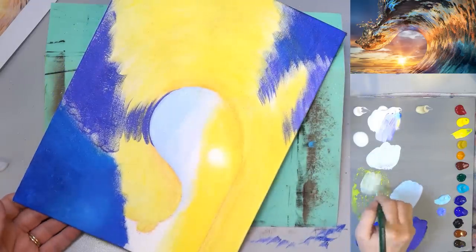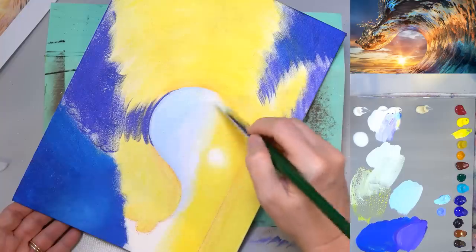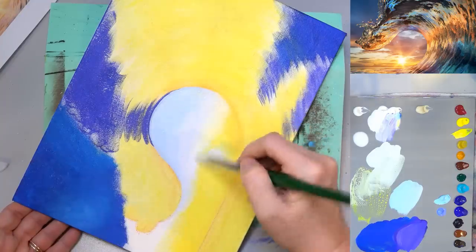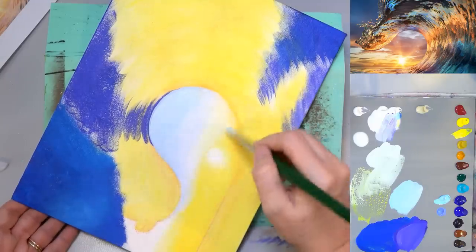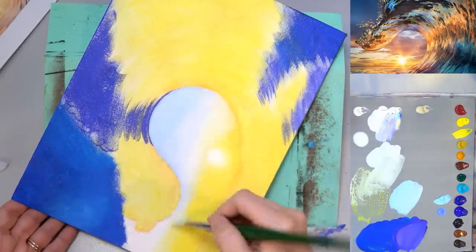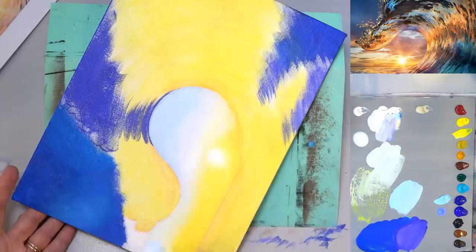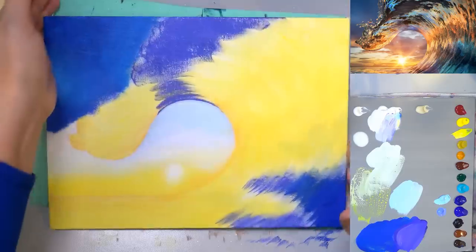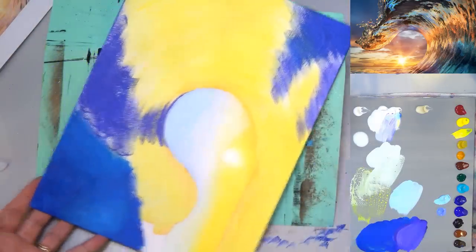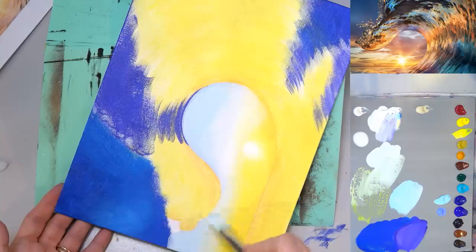Okay. I'm trying to get some pure white. I'm going to grab a little bit of this yellow that's left over down here. It's just slightly tinted yellow. And I'm going to go back and forth and kind of glaze over this yellow that's already there. So you can see it's seeping through. But we're going to have this kind of light blue also on our brush. If it's turning green, just clean out your brush completely and do this again. You don't want it to be really green. I mean, a little bit is fine, but you don't want it to be a green sky.